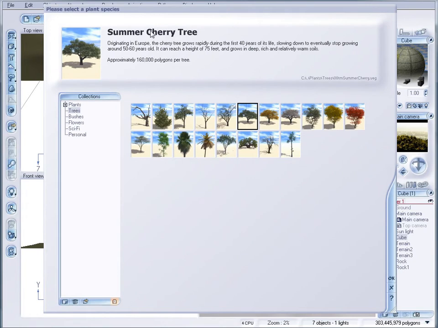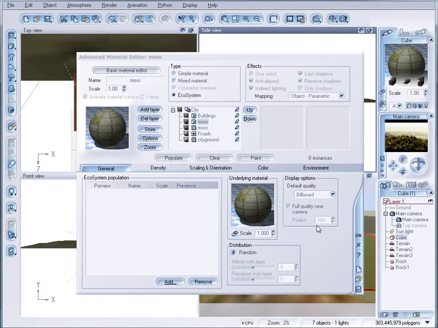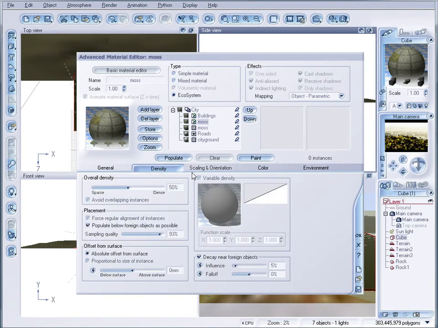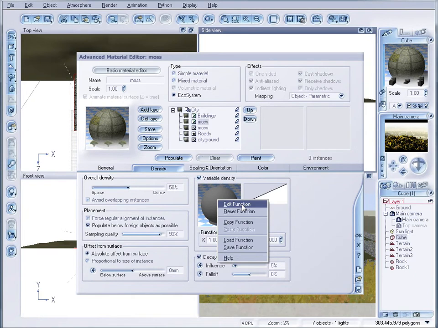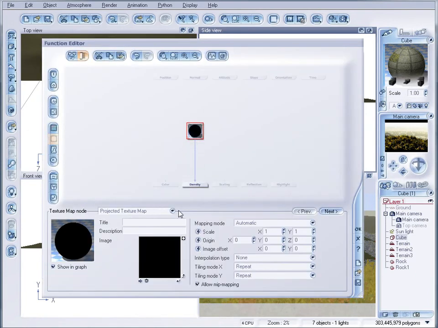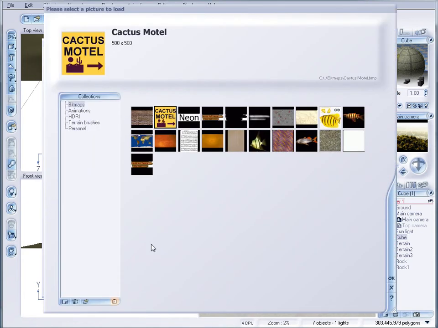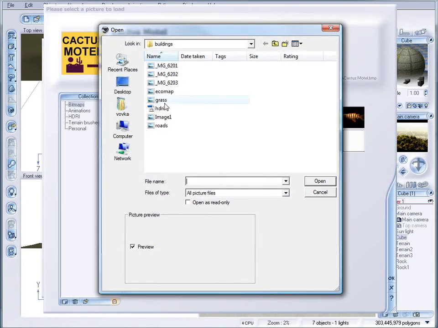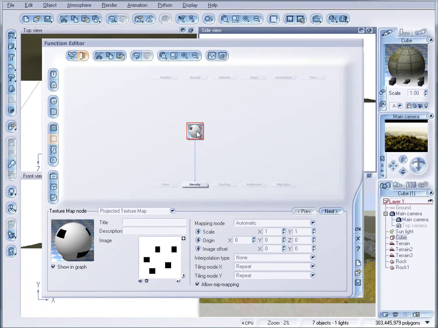Let's go to the tree, and we'll just add some cherry trees. Click OK. Again, we'll do the same things. We'll go to the density, enable variable density, go to edit function. Okay, we'll add texture. Go ahead, let's load it, and I want to actually distribute it in the same place as the grass, so click open.